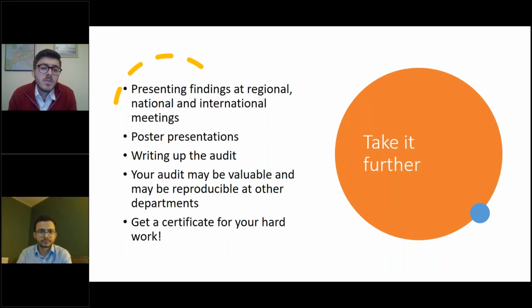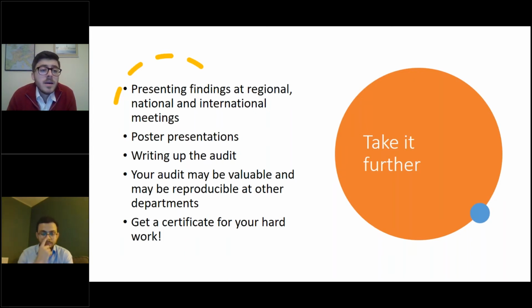You might have a brilliant idea that other trusts and other departments can replicate and put into practice. So have a chat to the leads of the audit and ask, do you think this audit's suitable to write up? If so, can I try writing it up, and then showing it to you, and then maybe publishing it? You can definitely take that opportunity.